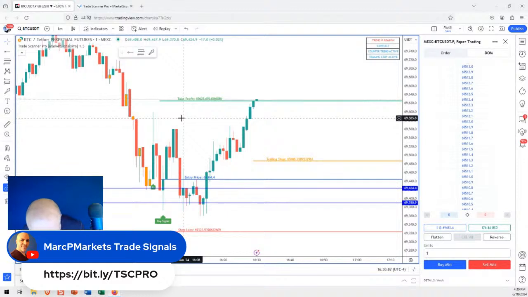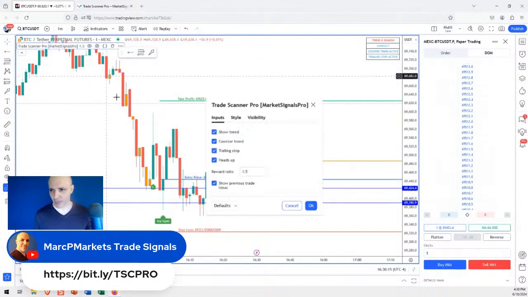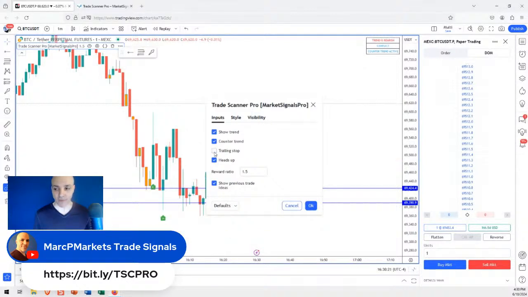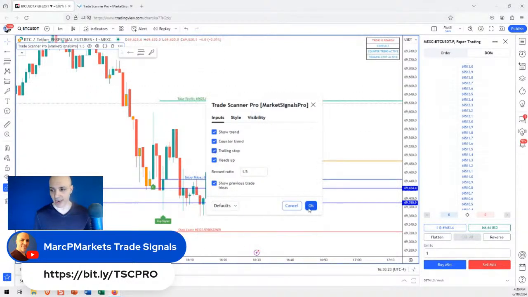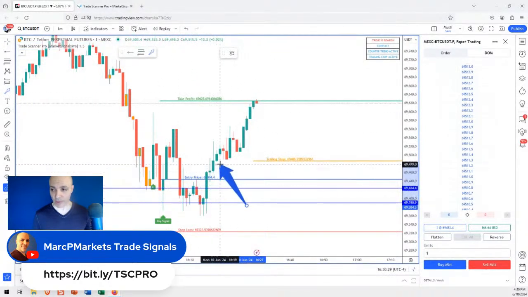Samuel, hey Samuel, the trailing stop activated on, yeah. So, well, the trailing stop, Samuel, the trailing stop was on all along, right? The trailing stop, like I told you before, is set here and it's on. By default it's off, but you turn it on, okay? And then when it's on, it takes some time for the market to start going your way first, right? And then once the market does that over some time, the trailing stop will emerge.